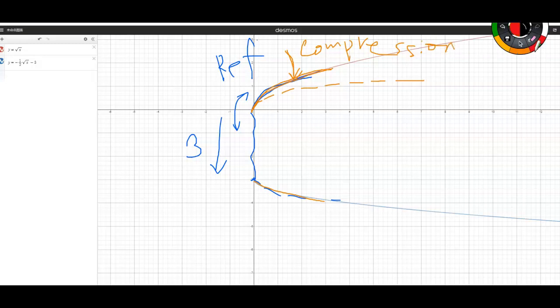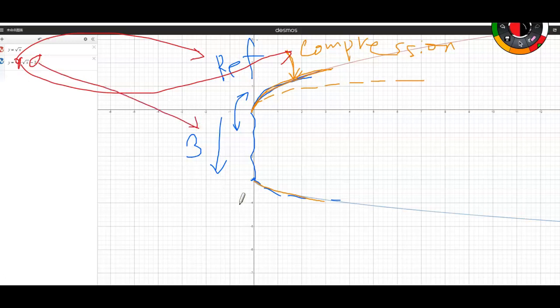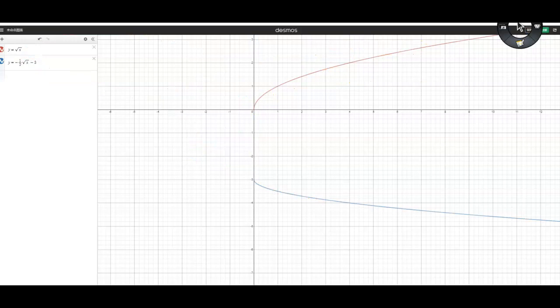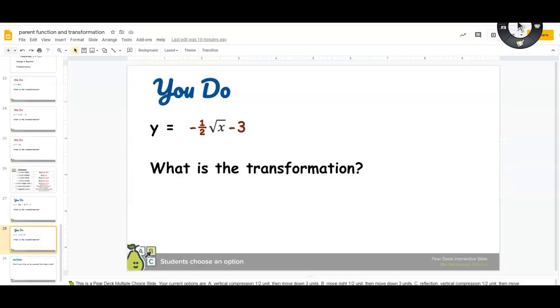Which is what we just answered by just looking at the equation, right? So negative number means reflection. A number smaller than 1 means compression. Minus a number outside means going down. Okay, so that's it about transformation from your parent function, parent picture to your baby picture based on the change in the baby equations.